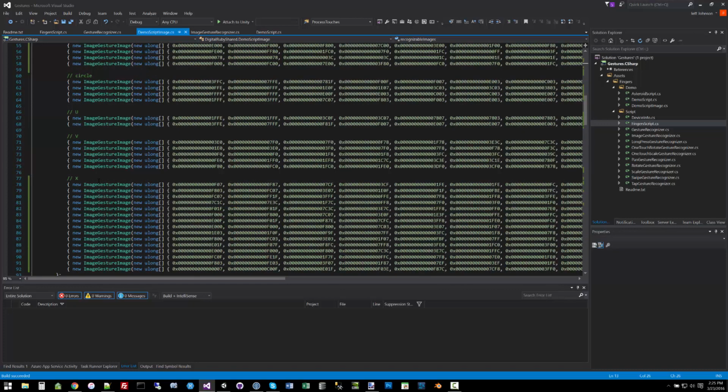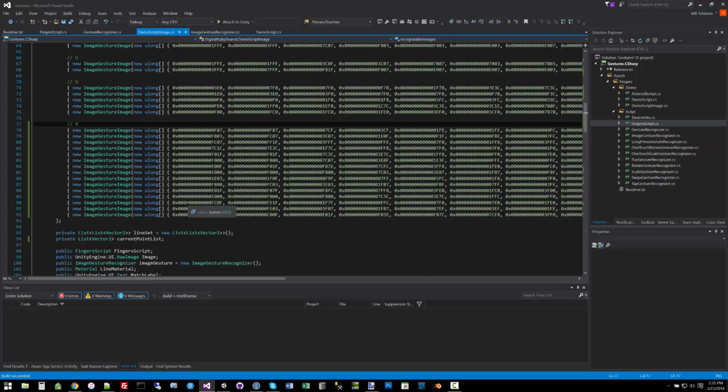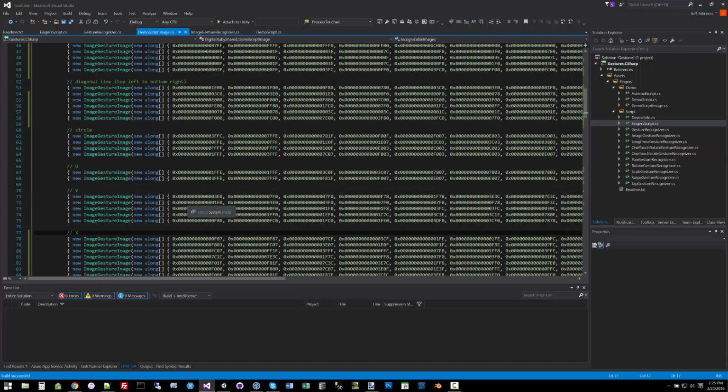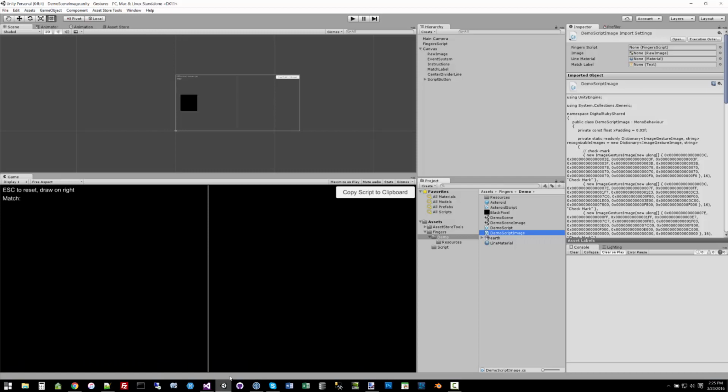And I probably spent about 30 minutes to an hour fine-tuning these to try and make them as accurate as possible and to avoid false positives. It's not perfect, but it's pretty close. So for a game where you want to do a gesture to perform a spell or some action, I think this is a very performant and quick and dirty solution that actually would work pretty well. So let me show you this in action.